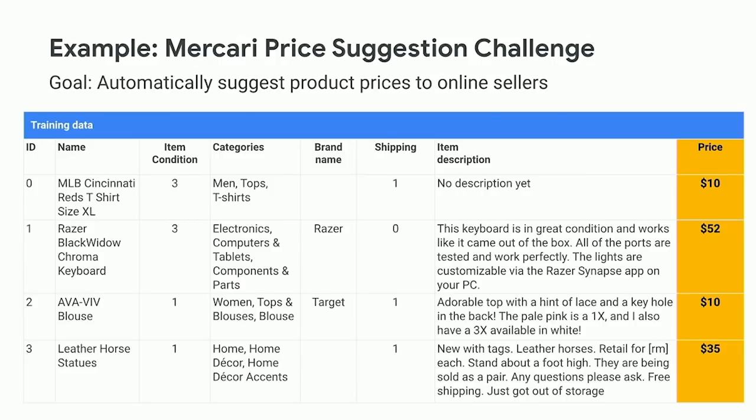And the data look kind of like this. So about 1.5 million rows of offer examples like this with some rich input features, right? So you've got the name, there are categorical values, lists of categories, item descriptions, and some of these are really, like this is dirty data, right? So you've got no description yet. What is the model supposed to do with that? You've got things like redacted values over here, right? And there were missing values as well. This is a good real life data set. And the goal is to predict the price on this column.